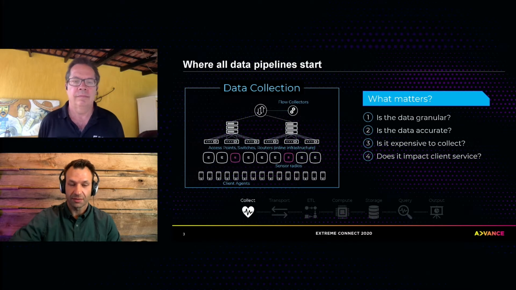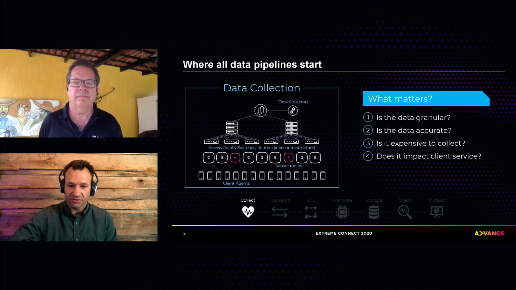In a network model where we're looking at data and telemetry, we're talking about collecting data from different places, potentially software or agents that are sitting on the client device, inline infrastructure like access points, switches, routers, and then you've got different types of overlays like sensors on the wireless network, or types of collectors that are maybe seeing traffic on the network, like from a span or mirror port, and performing DPI on that data.